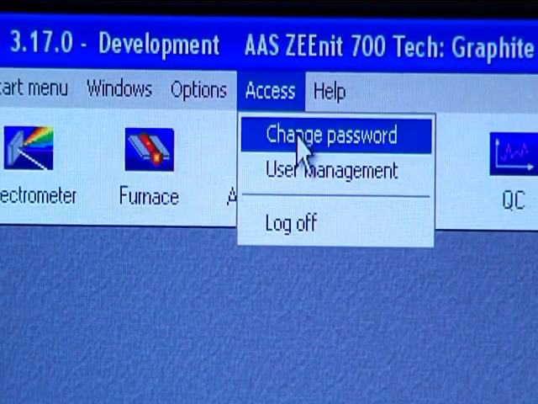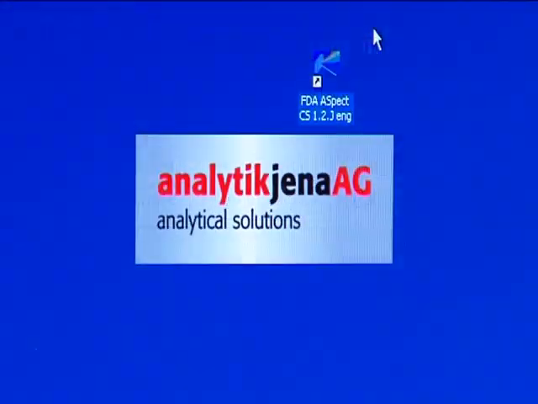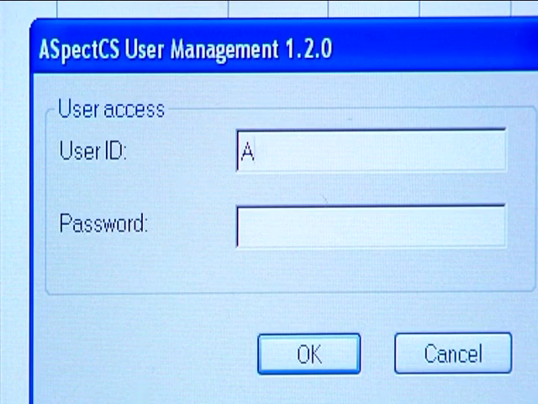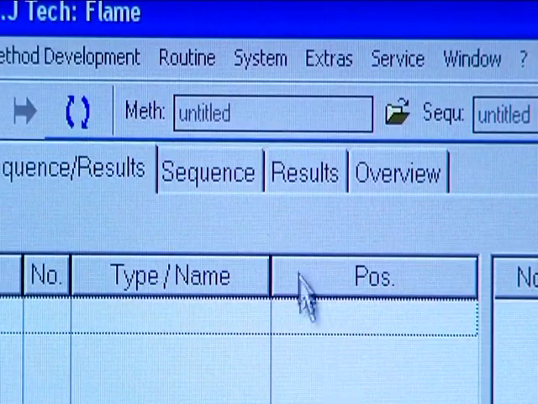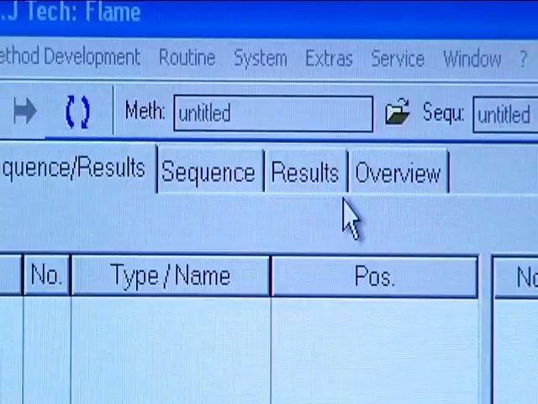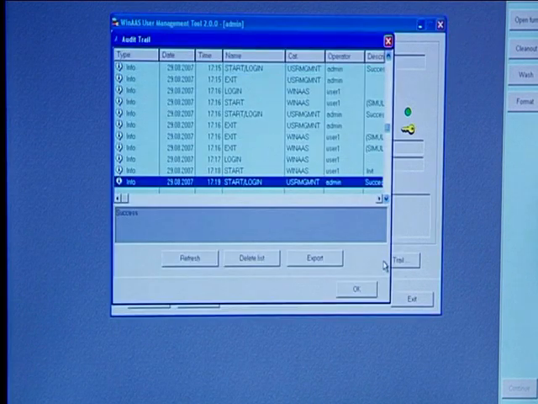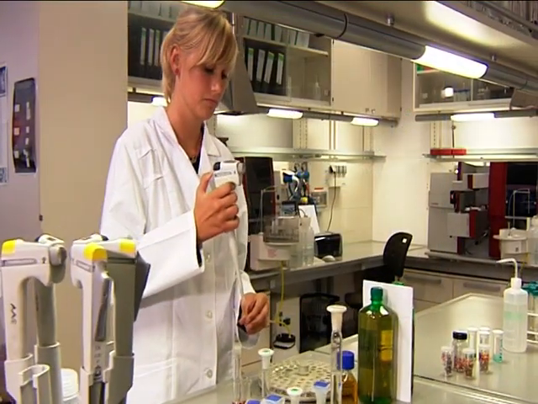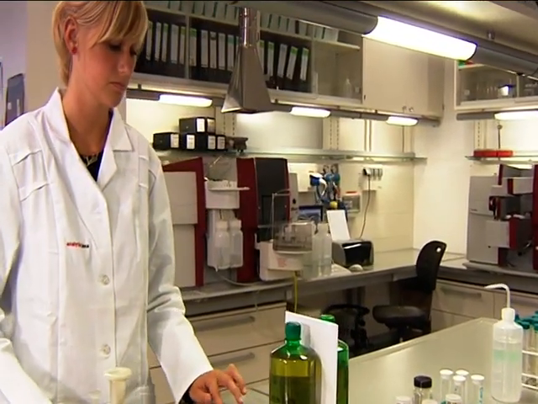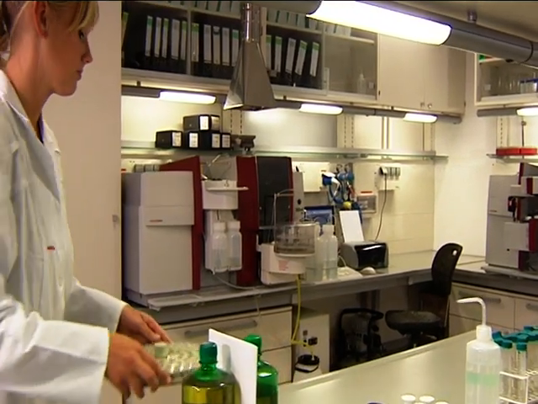Within the self-check system, numerous quality assurance functions with a flexible sample logic monitor the condition of the instrument and the correctness of the values measured. A user management program complying with FDA 21 CFR Part 11 is available for use in the pharmaceutical sector, giving access to the electronic signing of measurement results, as well as to gapless reconstructability by means of an audit trail, aside from different user levels with different rights.